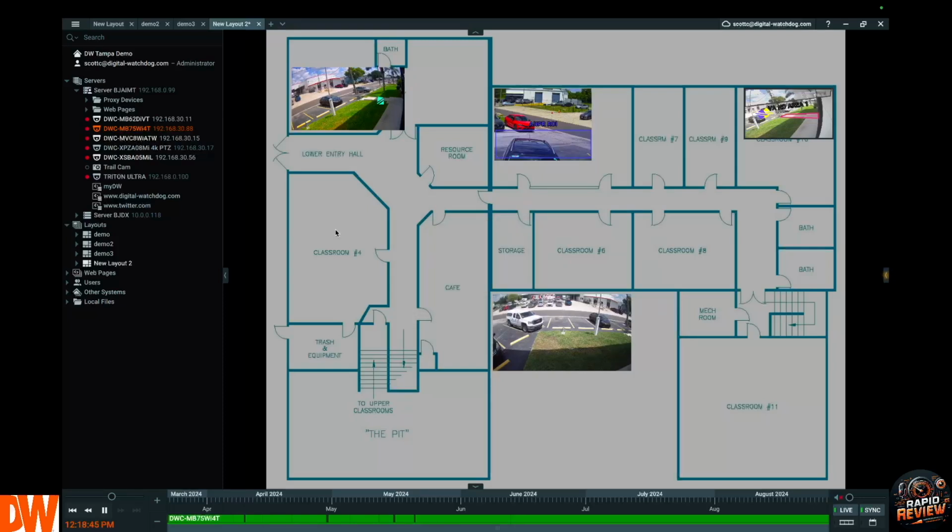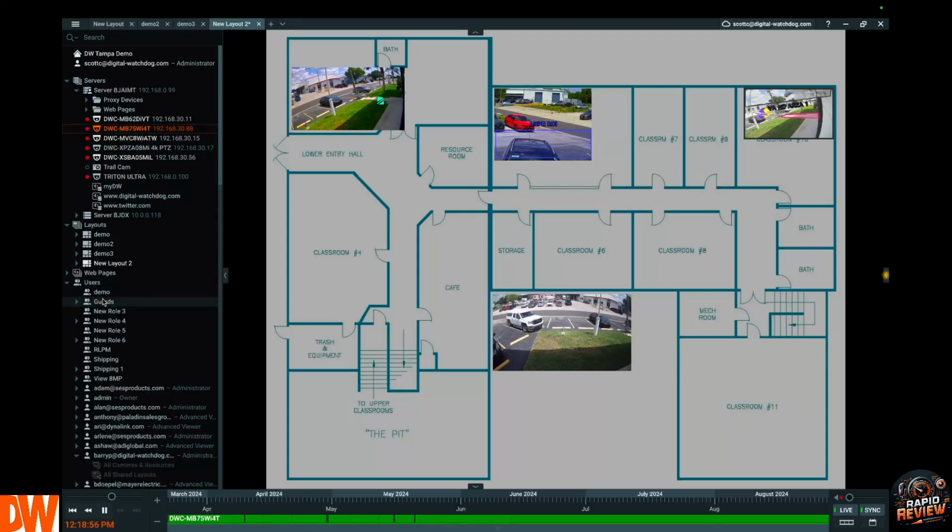You do have the ability to share these layouts with whomever you want to. Very simply, if you go down below layouts, you'll see all the other users that exist in this system. As long as you're not sharing your username and password for Digital Watchdog Spectrum, everyone will have their own unique experience and will not see everybody else's layouts.